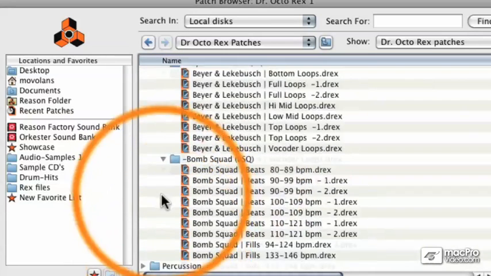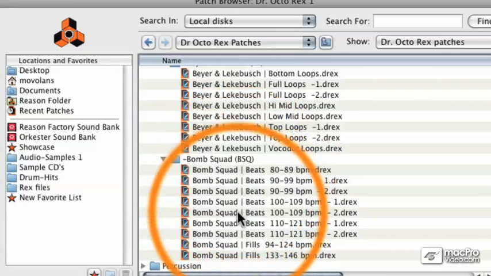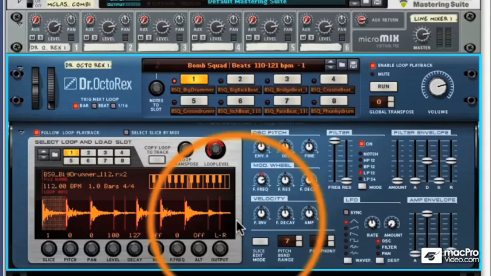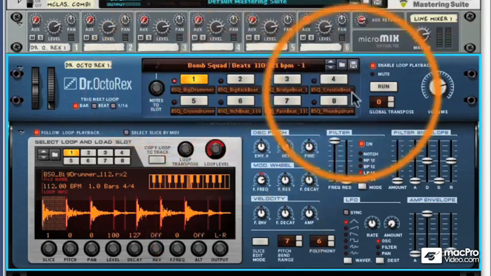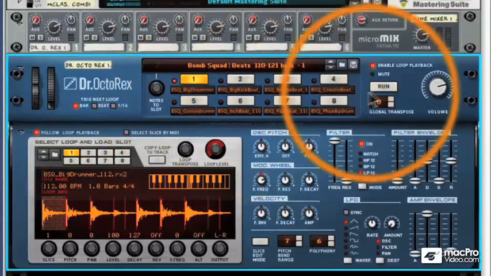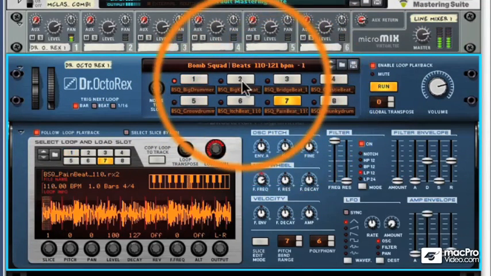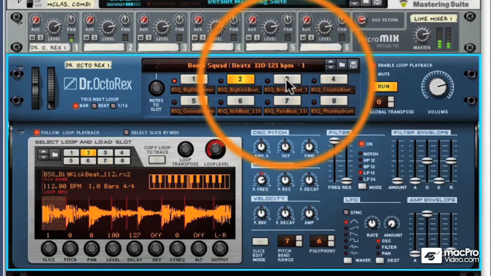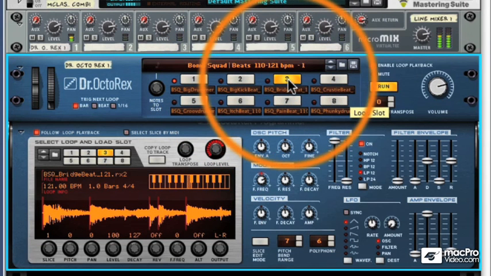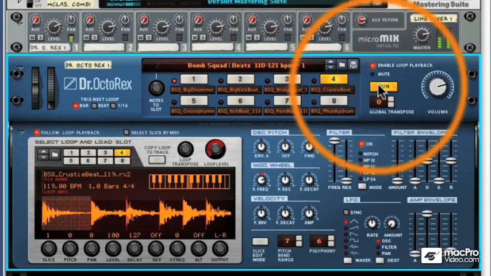We can load, let's load one of the bomb squads, and we'll go to 110 to 121 BPM. You can see there's now 8 new loops loaded up, so I can run these. And these are custom patches built by other artists, and it gives you an idea of what's possible.